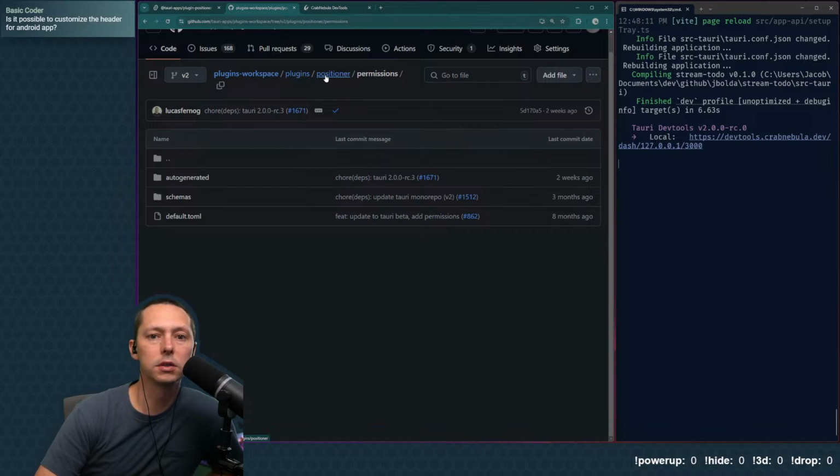Is it possible to customize the header for an Android app? That's one that I don't know offhand. To be honest, I don't know offhand.